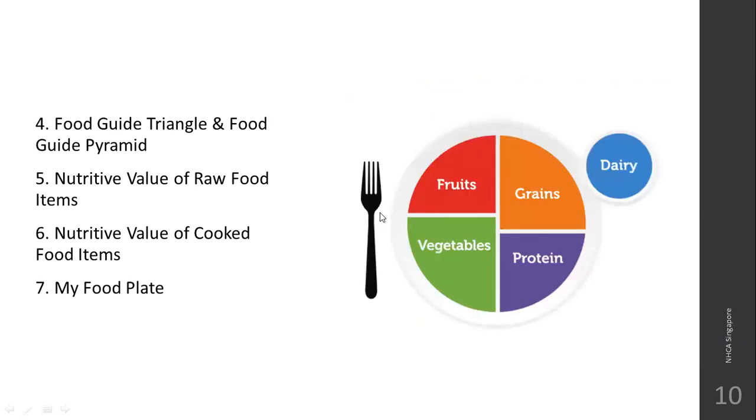Nutritive value of raw food items. There are tables given regarding these two topics, raw food items and cooked food items. You can check the tables. A lot of tables they have mentioned in this particular chapter. For raw food items, table 22.12 on page number 244 onwards. 244, 245, 246, 247. It's a big table up to 48.